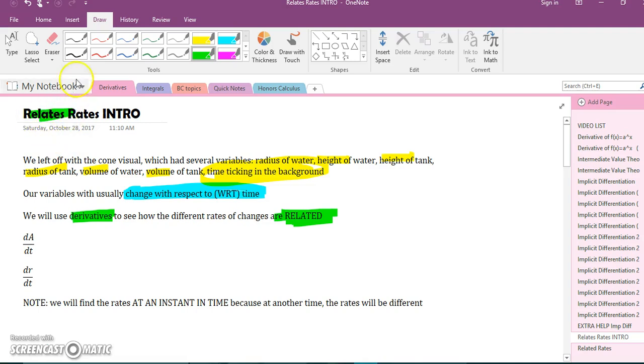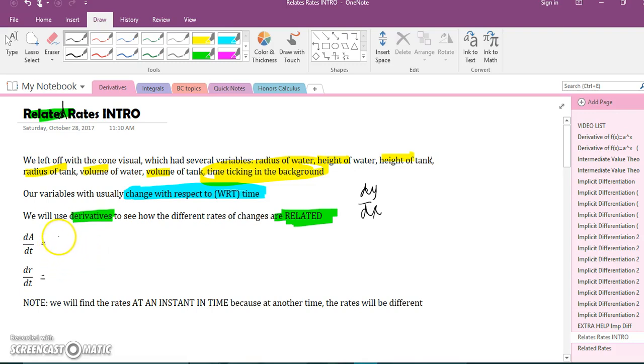Again, related. Whoa, typo. Related. So that's why it's called related rates. You want to see how rates of change are related to one another. And we're not just going to be dealing with dy/dx anymore, the change in y with respect to x. We're going to be dealing with statements like this, dA/dx or dr/dx.